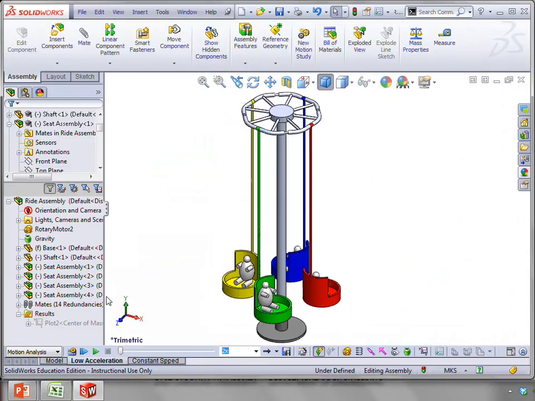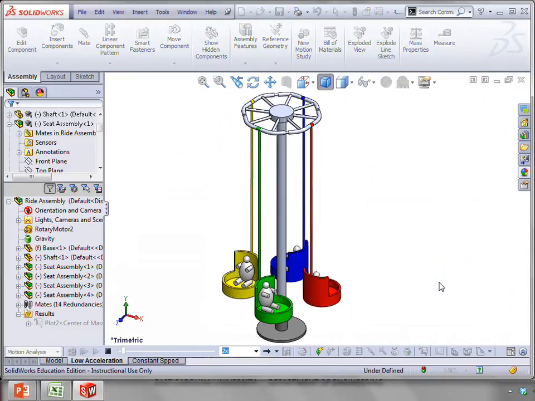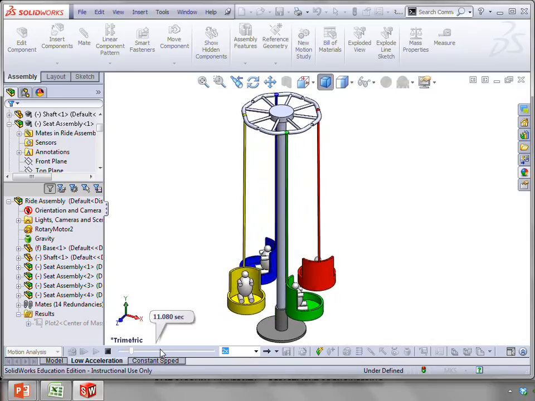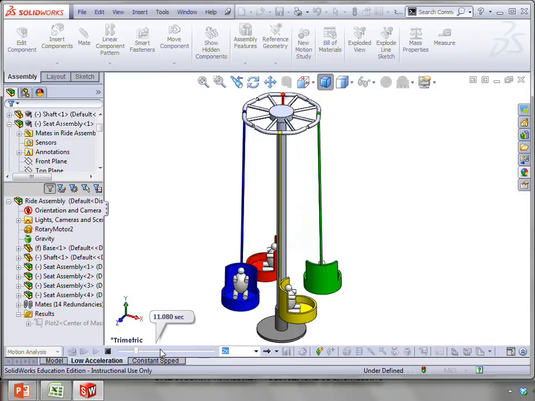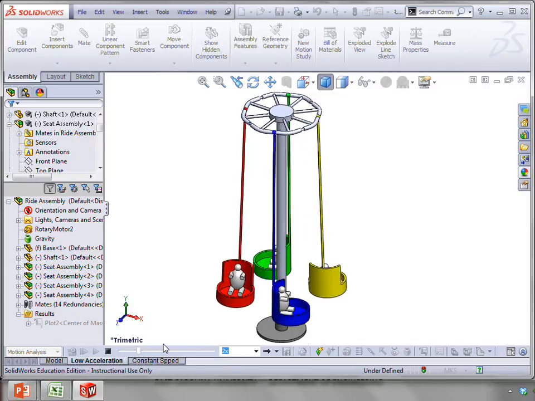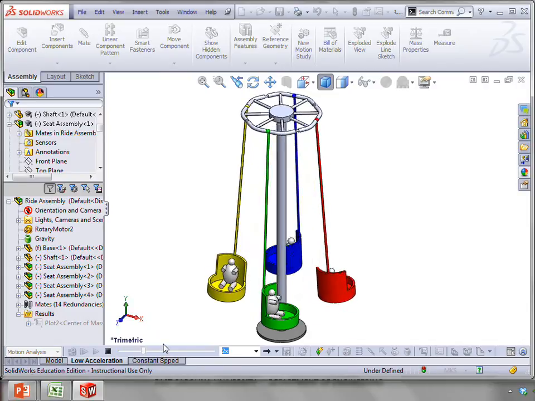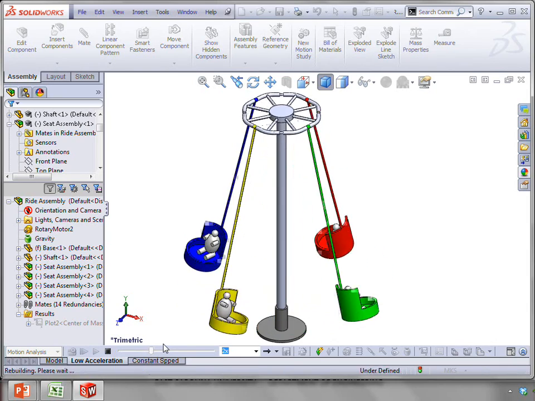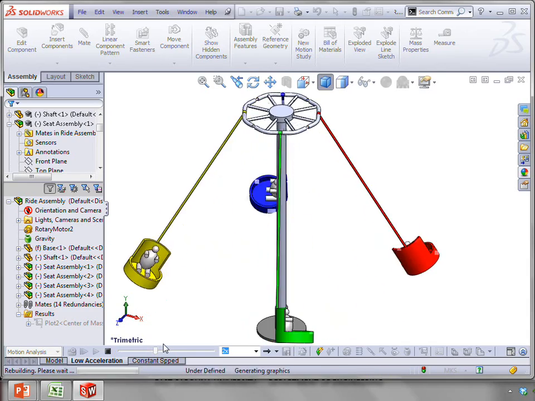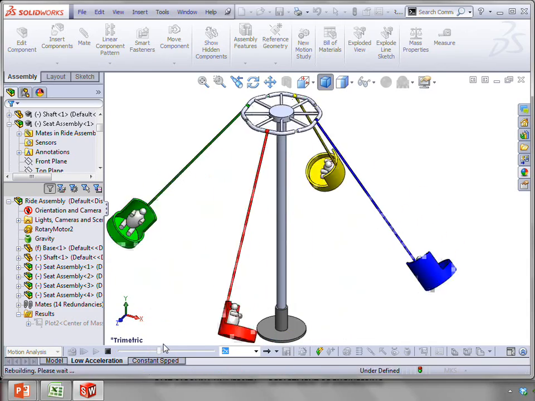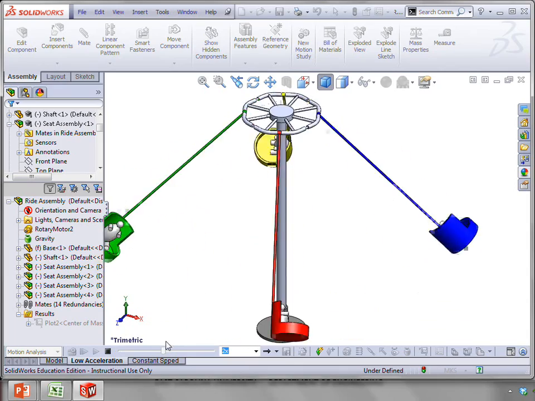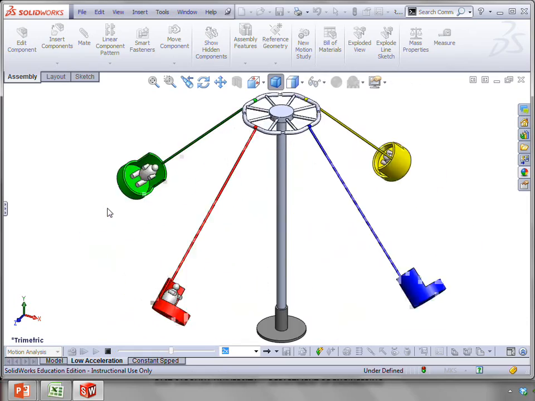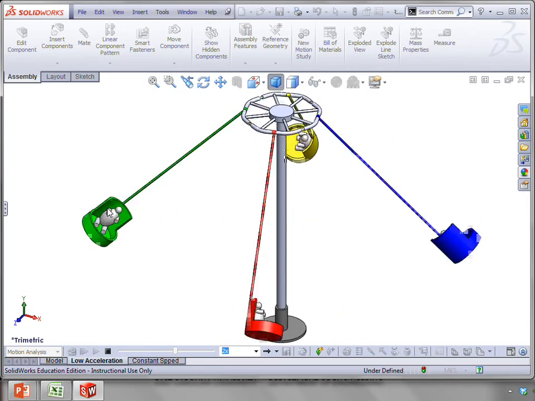And again, I'll go ahead and run this. And the total simulation is two minutes. And since we've applied the speed building up over the first minute, you can see that when the time bar gets over about halfway, and I'm running this double speed just so we get there a little bit faster. But when the time bar gets over about halfway, then we should be at our full speed. And that's about where we are right now.